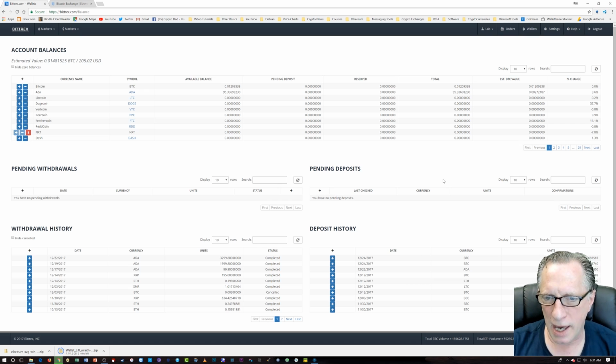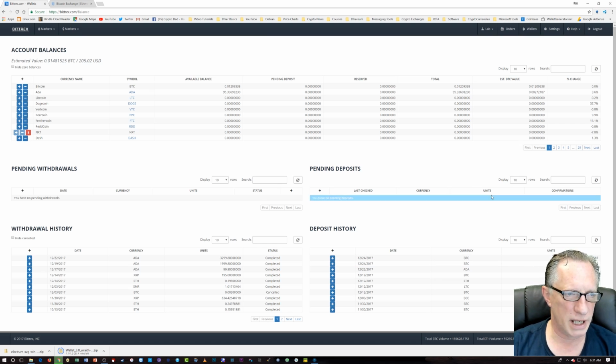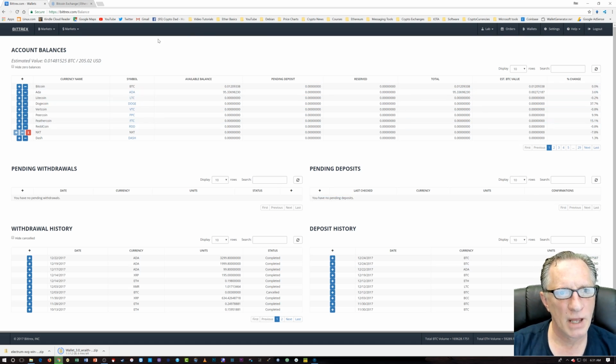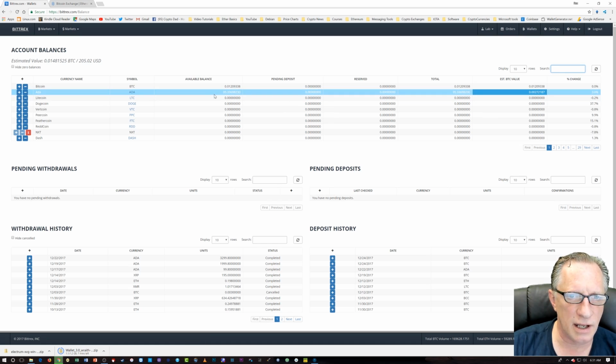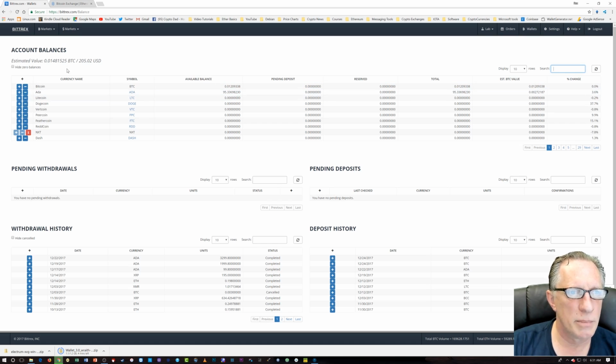So anyway, I also brought some over from a different wallet, a blockchain wallet, just so I would have a little more Bitcoin to play around with, okay? So it's not a huge amount, but we are going to buy some Verge with it. I'll also point out here that there is a little bit of ADA in my wallet, kind of a leftover ADA, and that's all well and good, but it reflects in the entire amount.